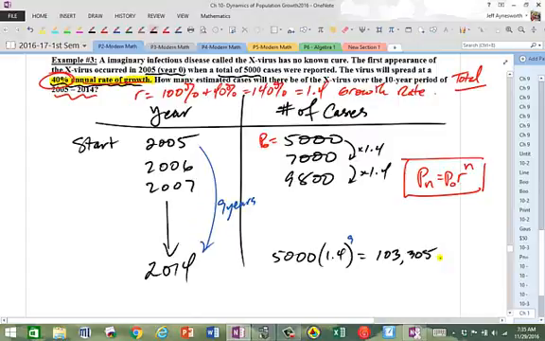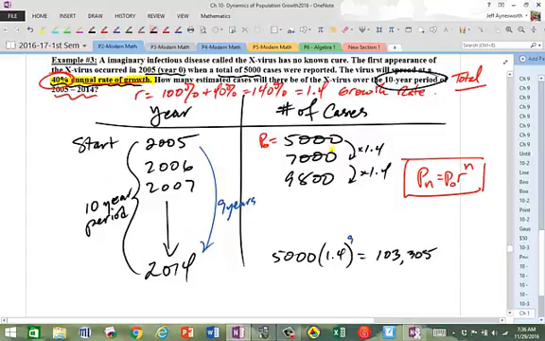So it grows over the 10-year period. This is a 10-year period, because we're starting counting from 2005 all the way to 2014. Over this 10-year period, there's going to be a lot of cases, and what we want to do is find out how many estimated cases there will be in total over the 10 years. If you list them all out, there are 10 of them, from 2005 to 2014.